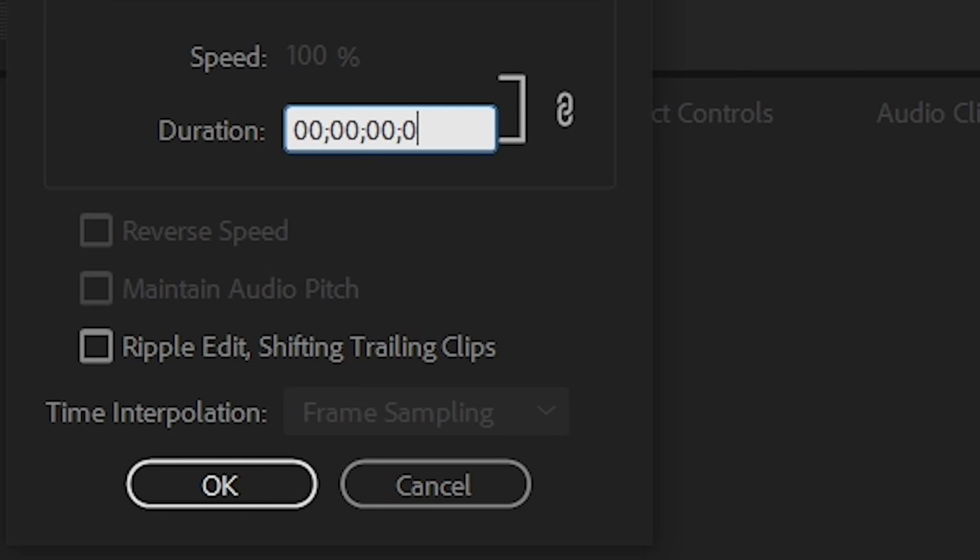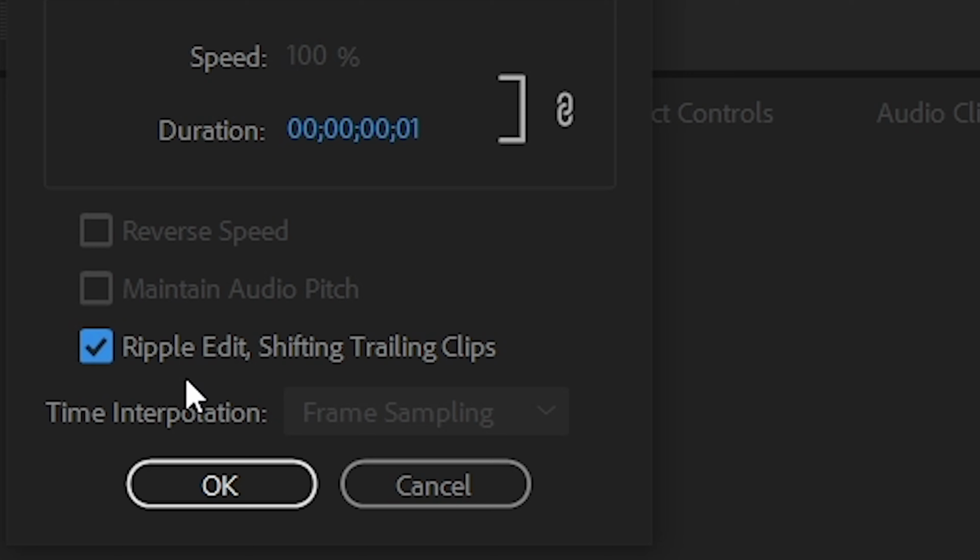If you're doing any time lapses with photographs, this is the same principle, and you want to do this with whatever time lapse you are doing, so it just flows like normal and works really effectively. Then where it says ripple edit shifting trailing clips, basically this will put all the clips together instead of having gaps between them, and that's exactly what we want. So we tick that box and press OK, and as we can see, all our images have now turned really small.